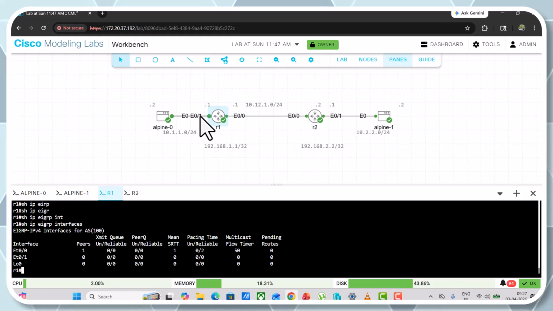Why E0 by 1? We are unnecessarily using the process. So we have a solution as well. We will disable this interface so that there will be no advertisement by this interface. Okay, because this interface is connected to a PC. Why we will do advertisement? It is not required basically. Now what is the process? We will see. So this is the first show command.